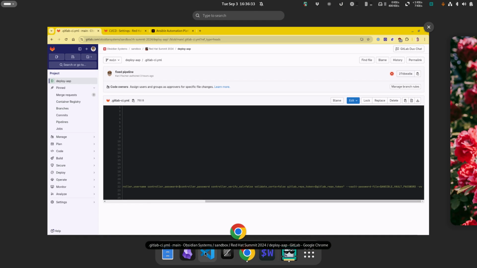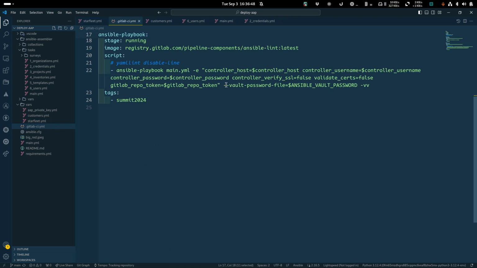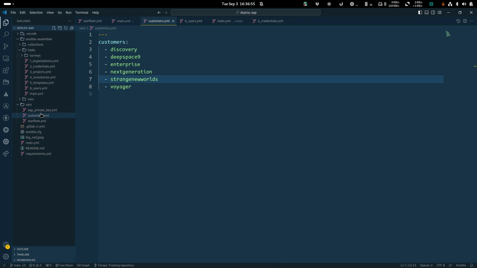So if we quickly jump in here, I will quickly show you some source code that we're going to try and do. We love Star Trek, so we're going to try and deploy an instance with all that specific goodness in there. And here's our pipeline again. And here's a trigger job for including the customer list. And the customers are defined here, Discovery, Deep Space, and then it will trigger each specific task that's going to happen running against that specific instance.